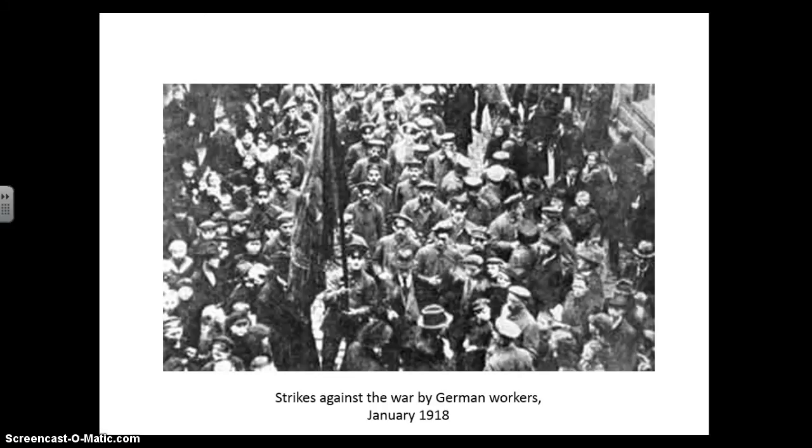But at the end of that January, there's a massive crackdown, mass arrests. 150 were put in prison, but another 50,000 men were forcibly drafted and sent off to the front, either the Eastern Front or mostly to the Western Front by that stage, of course. And so the government does need to stay in control, and the military dictatorship that was being put in place, controlled by Hindenburg and Ludendorff, was effective and was able to keep things slightly under control as 1918 went on.